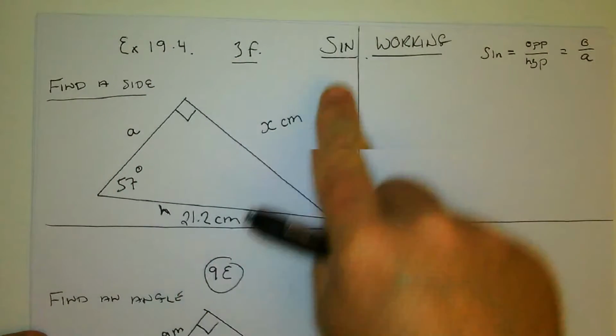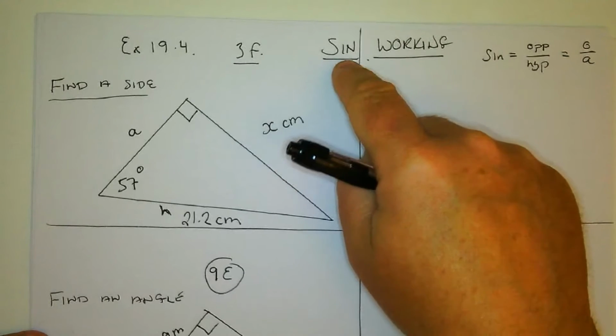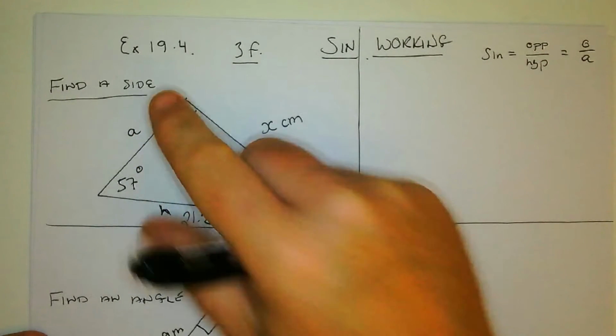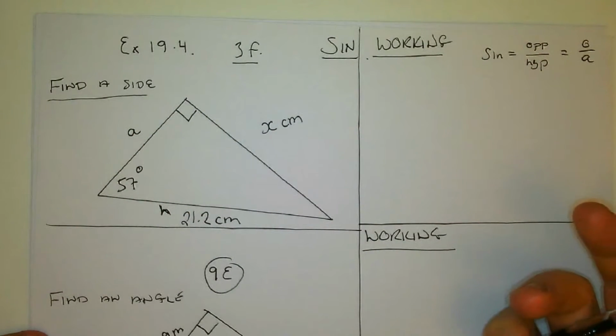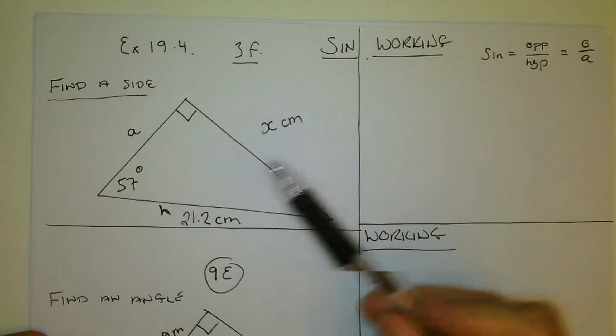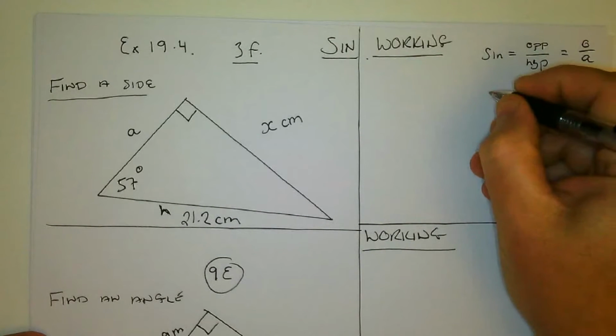Now this is actually straightforward, because we know we're doing sine, so the only way we can do sine is if they give us these two sides. But the trick's going to be later on when you don't know which one to use. So I'm going to plug this into the values.